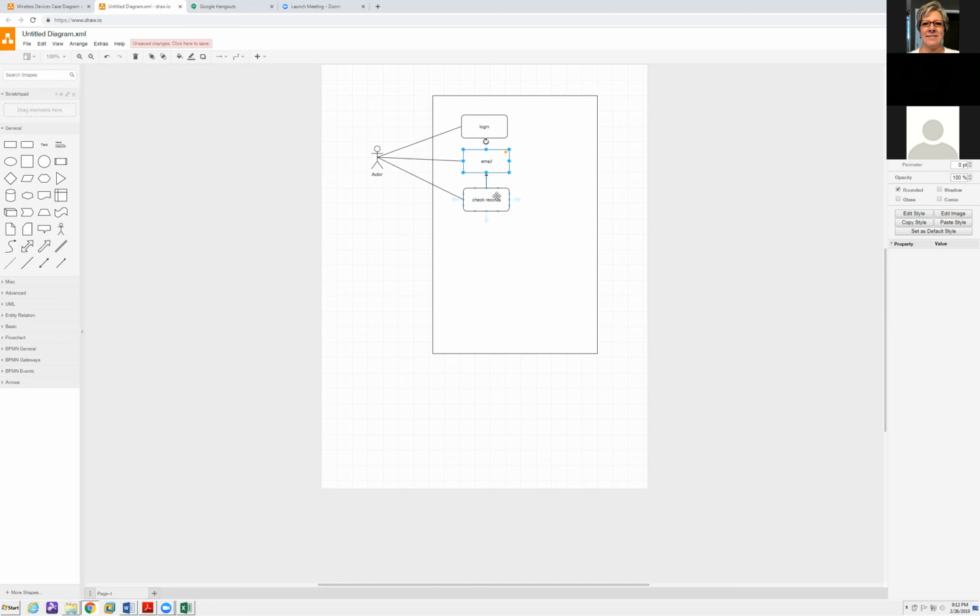Correct. And that's what the case diagram is for. It's just for the user, like I said, for the user view part of it. Okay. So it doesn't get into the details. It doesn't get into how it's done. It really is just going to show what is done.